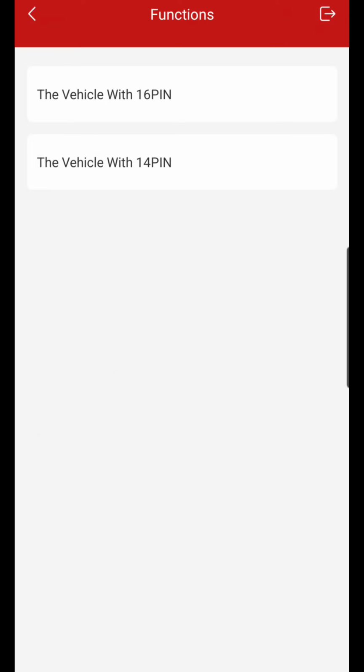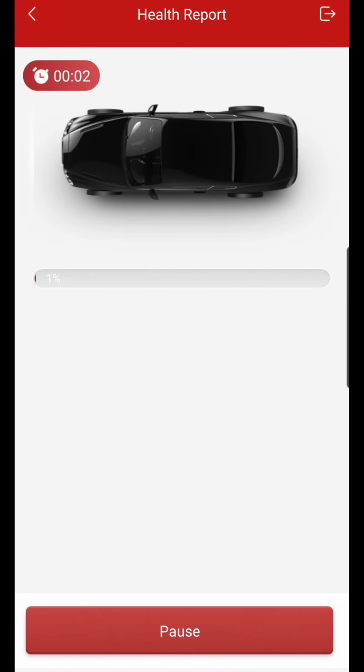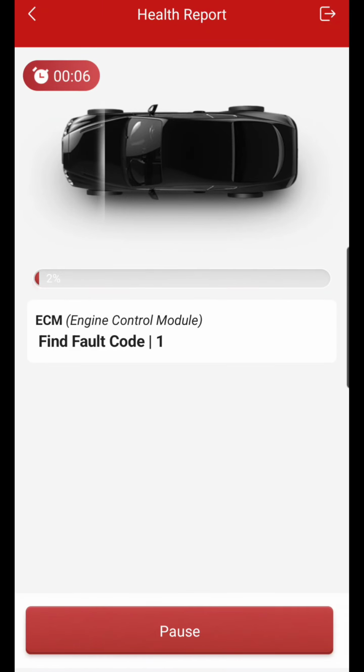So now we're gonna go full system diag with the 16 pin, and let's go for a health report. Now this does take some time. In order to execute that test, hit OK, and it will show you an elapsed stopwatch, if you will. It's going to scan all the modules within the vehicle, and it's going to give a breakdown of the codes, and you'll be able to see all the codes together.